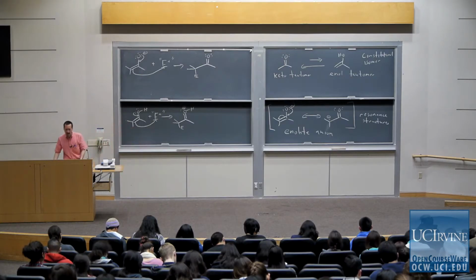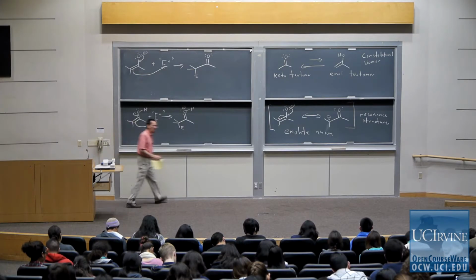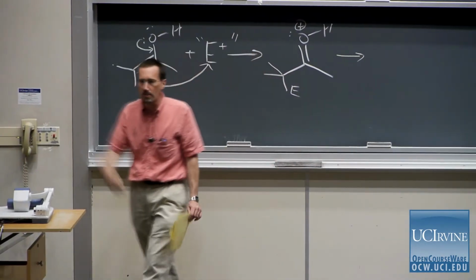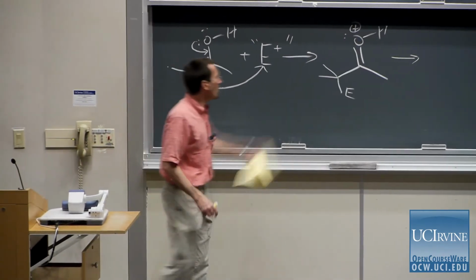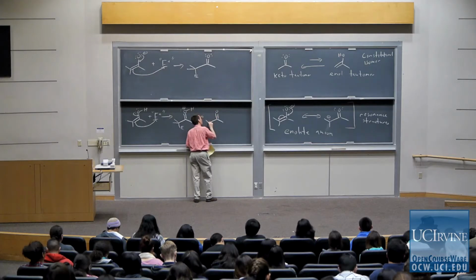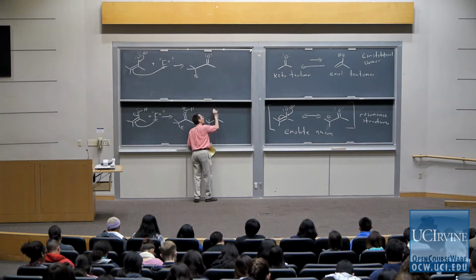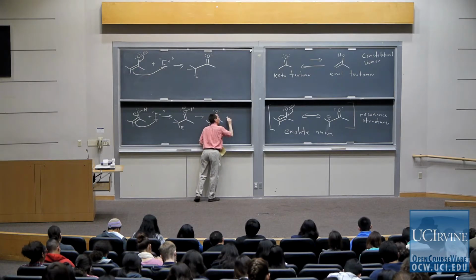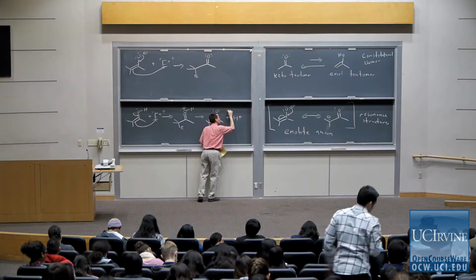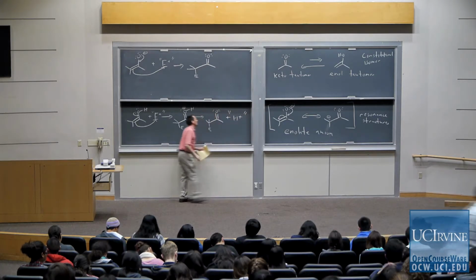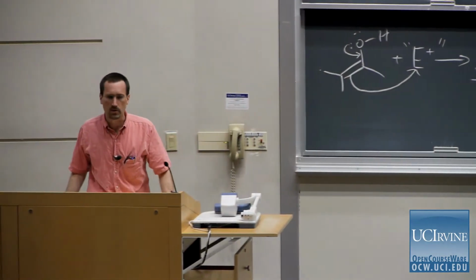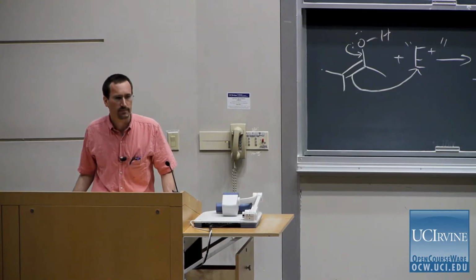And if we continue with our grammar of electron pushing, our grammar of the curved arrow, that's going to leave us with a protonated carbonyl and a bond to our electrophile. And now we can imagine losing a proton. Again, I'm talking very much in abstractions here, so I'm not talking about a proton just popping off, but a proton being taken off by base. And I'll write that proton in quotes because, again, one would envision something taking it off. So we can envision getting to the carbonyl compound that's reacted at the alpha position.